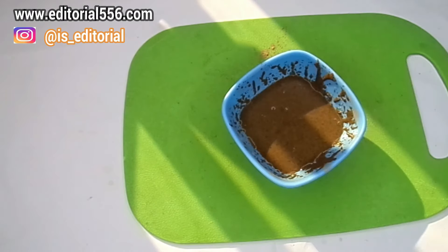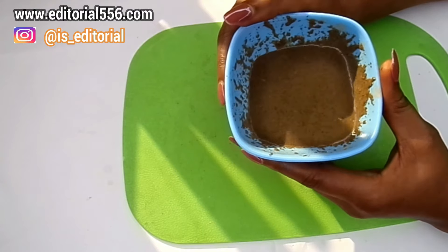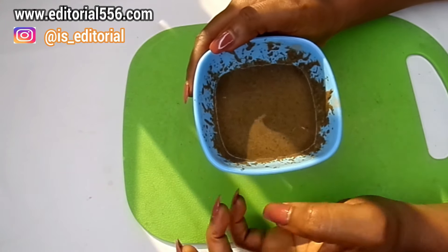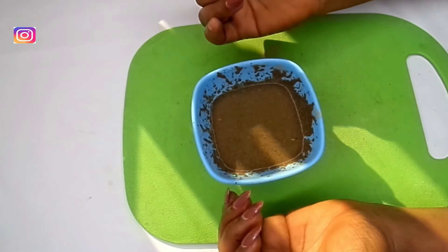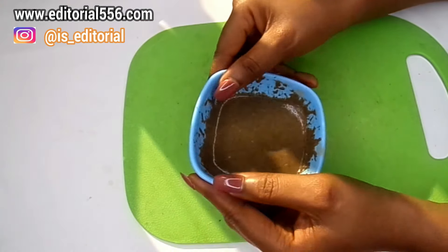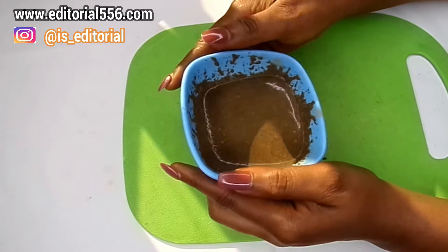The reason I said to add water is because you're going to be leaving this treatment overnight — you're not going to apply it the very first day you make it, you're going to apply it the next day. That's because the indigo and the amla powder need to mix really well to work effectively. When you want to use it the next day, rub it through your hair from the scalp down, covering the front and sides. Leave it on your hair for two to three hours without covering — let fresh air get into it and it's going to go darker and darker.